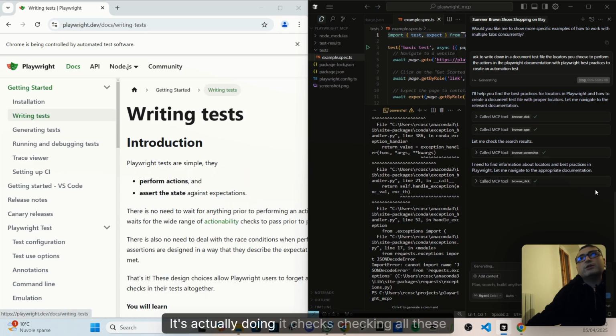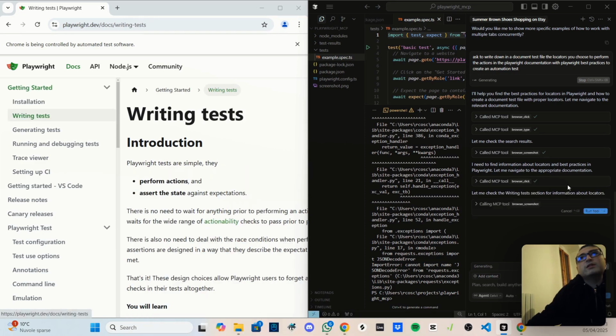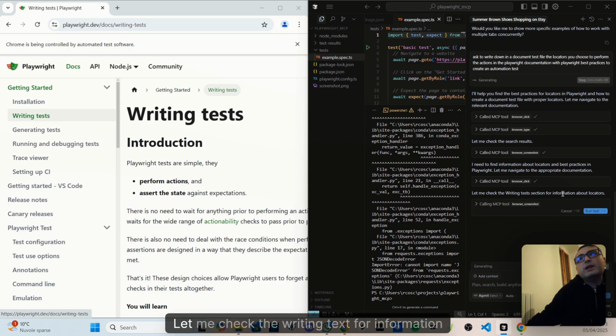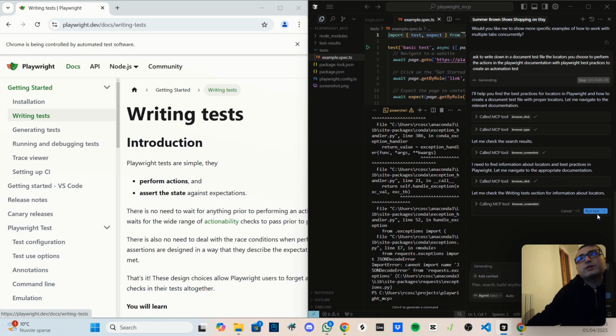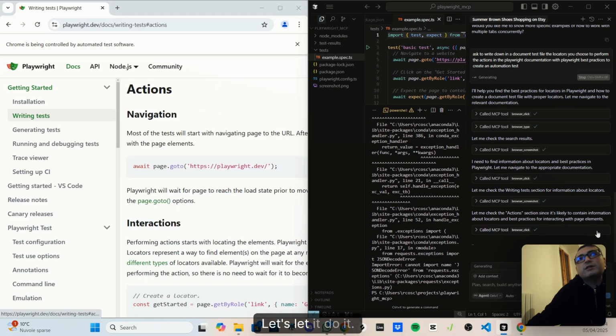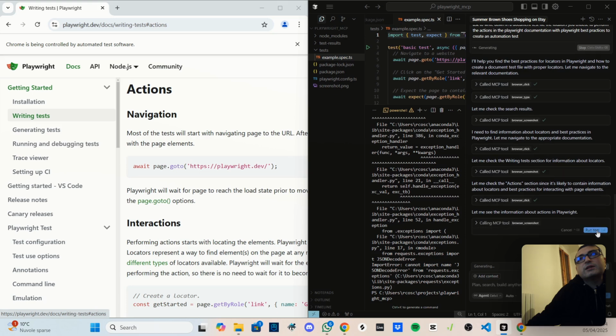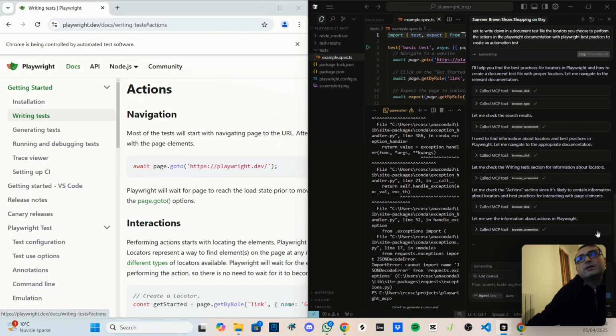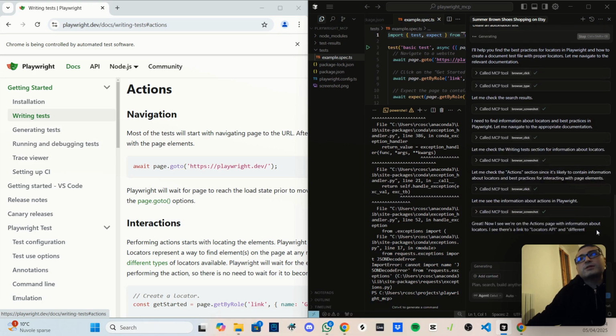Yes, it's actually checking all this information. Let me check the writing text for information about locators. It's checking that again. Let me check the actions. Let's let it do all the job.